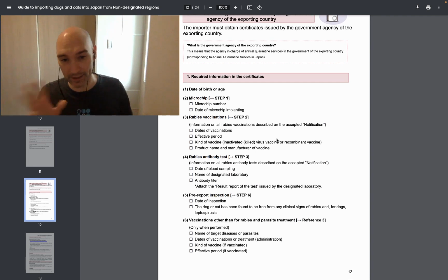Now, in my case, second thing here, and I believe I talked about this before, my vet, when I brought this in, was unable to log into their service. So again, this really stressed me out because we're talking about 10 days before boarding, in my case 9 days before boarding, and I went in on July 1st, which was a Friday, the second is a Saturday, the third is a Sunday, and the 4th of July was a Monday. Obviously that's going to be a national holiday in the US. So already I was looking at only having maybe 5 days before I needed to receive this certification information back.